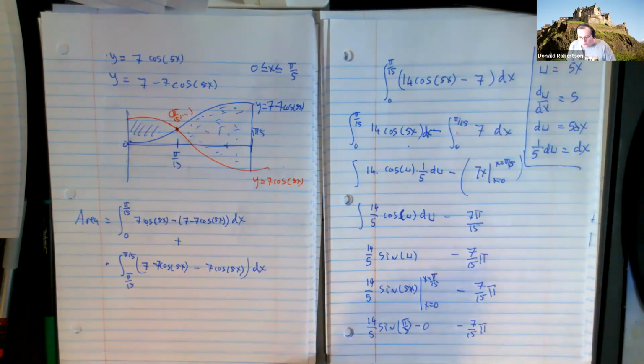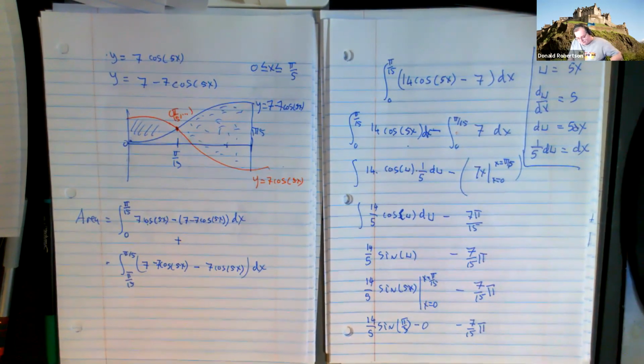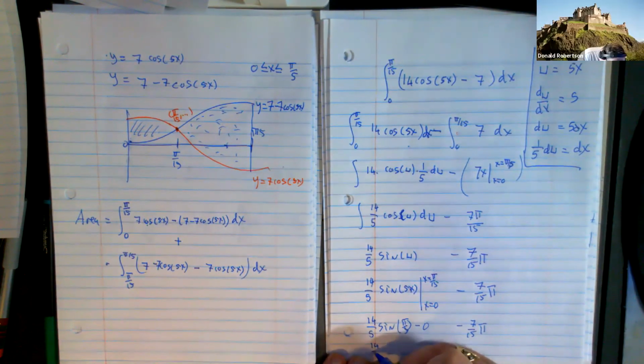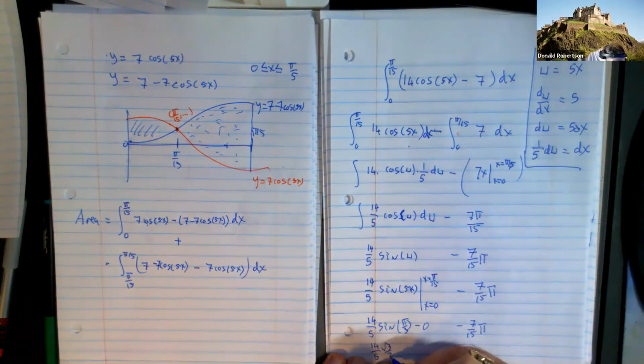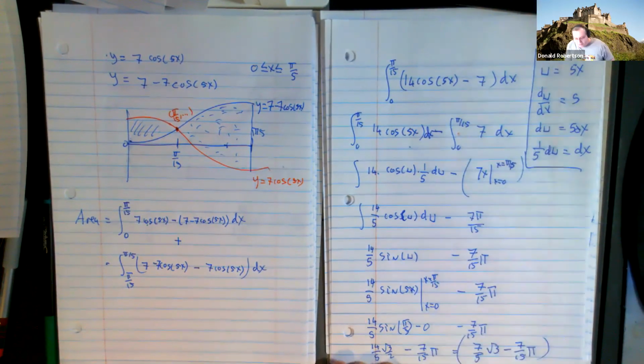Okay, we're almost done. What's the exact value of the sine of pi upon 3? You've got to have it somewhere, unit circle or whatever. Square root of 3 over 2. You got it. So it's 14/5 square root of 3 upon 2, take away 7/15 pi, and the 2's cancel, so you get 7/5 square root of 3, take away 7/15 pi. You do not want to do too many of those questions because they take forever.